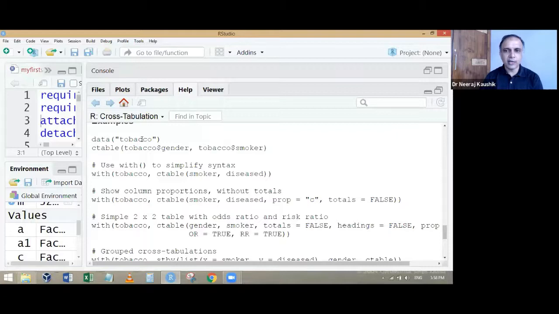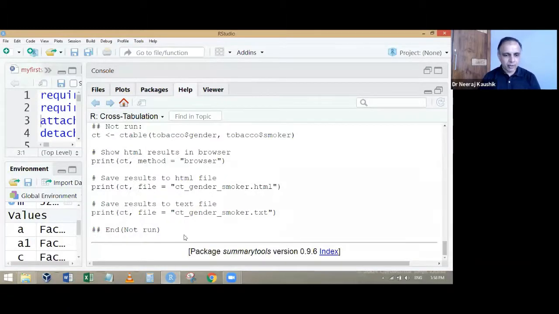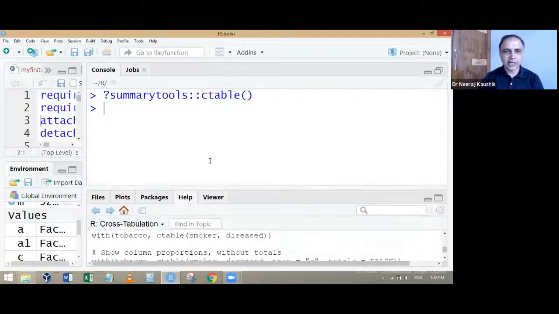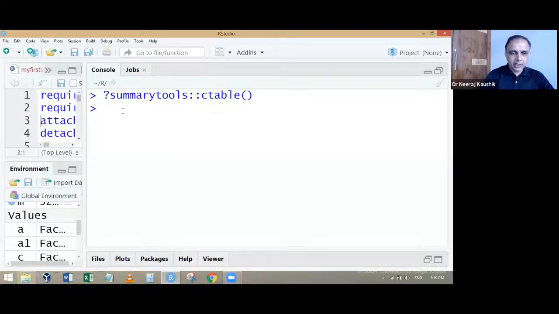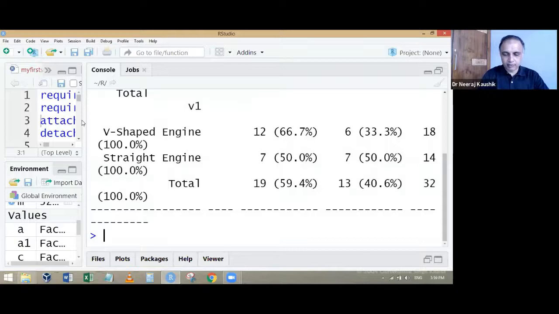Use the tobacco file, so you know where the tobacco file is. It comes with the summary tool. Along with that, it will say use this, use this, use this. So it's the best way. I learned RStudio actually from R. Just use it and you can save this, work on it. So let's see what I'm telling you. In the summary tool, let's write it as V1, A1 and see what output it will give you.